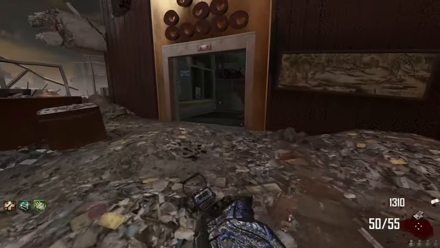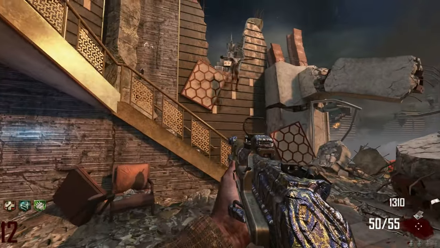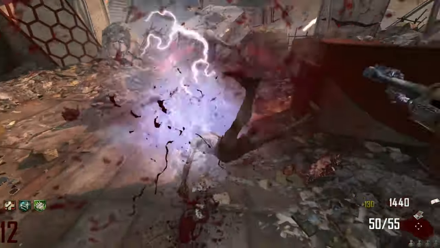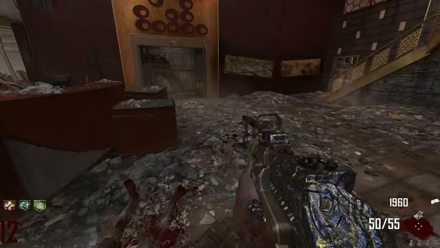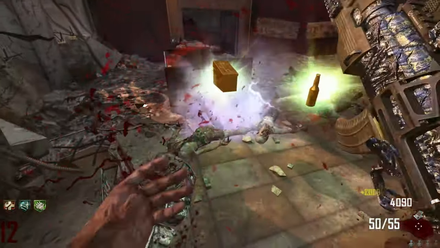You know what? Let's take this elevator down. Fuck it. Oh, wait. We should probably wait a little bit. There we go. That's what I was waiting for. Get Bowie knifed. Okay, stop judo kicking me and eat the knife. Thank you. Come here. I wonder what perk they're going to give me. Probably like Who's Who, which I still don't fully understand. I got it one time when I was messing around on this map, trying to learn it.